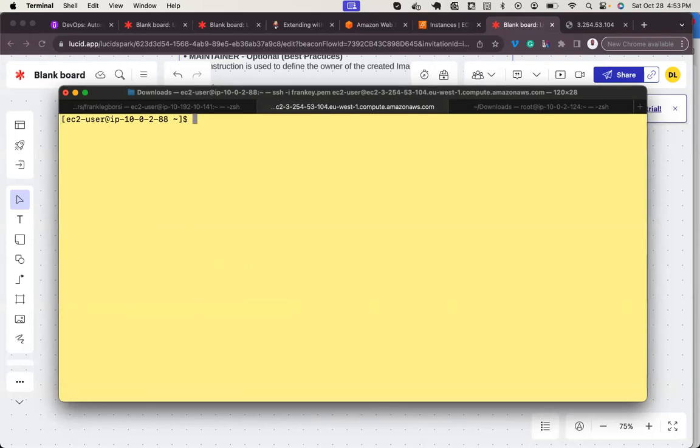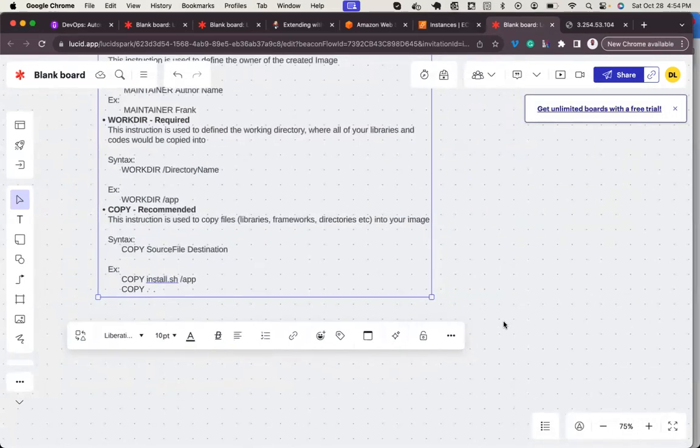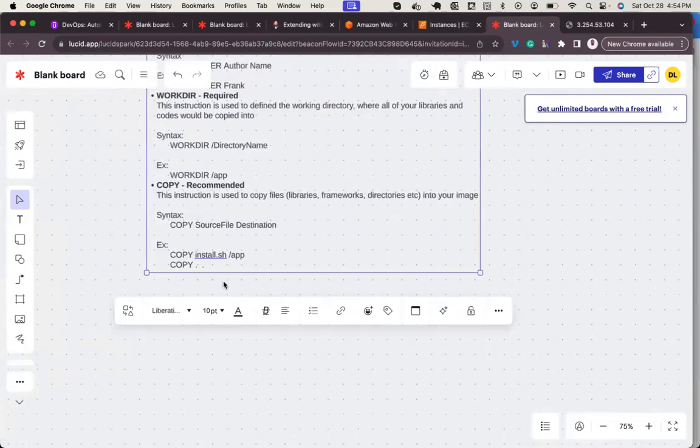You're going to lose those changes because the changes were not done at the image level. Now let me explain this concept before I forge ahead.